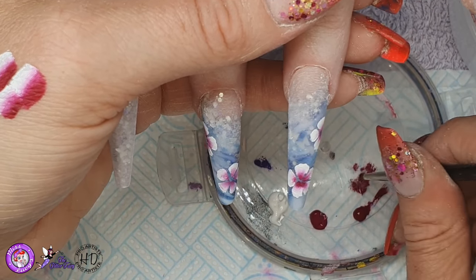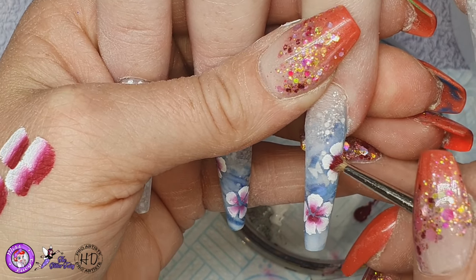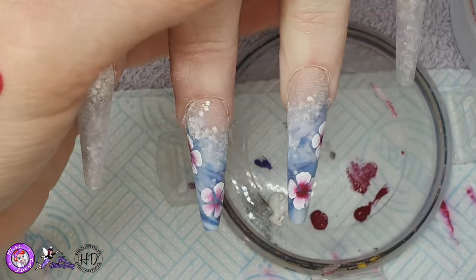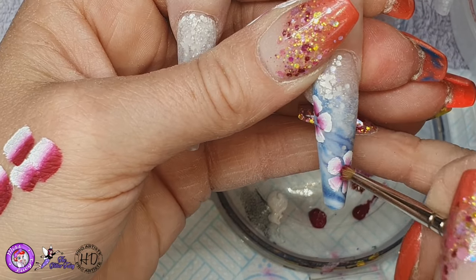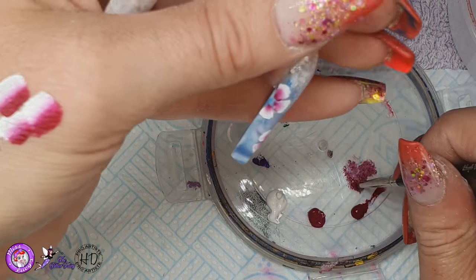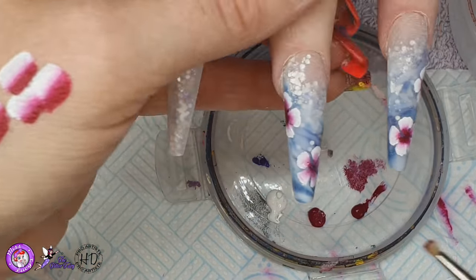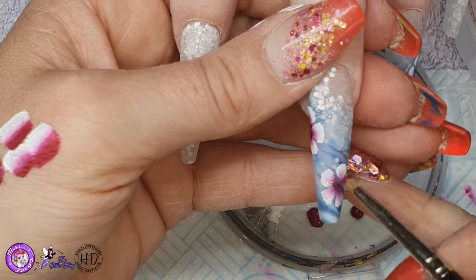So I'm just coming in with the centre of those flowers with my stubby brush from Hazel. And I'm just using the paint, as you can see, getting it quite dry, and then patting it into the centre of the flower there. It just adds a nice kind of depth to the middle of the flower, kind of pulls the petals together. And remember, whenever you do anything with one stroke or any painting or any artwork, you must always double top coat these. So that's why I'll be doing a double top coat later.